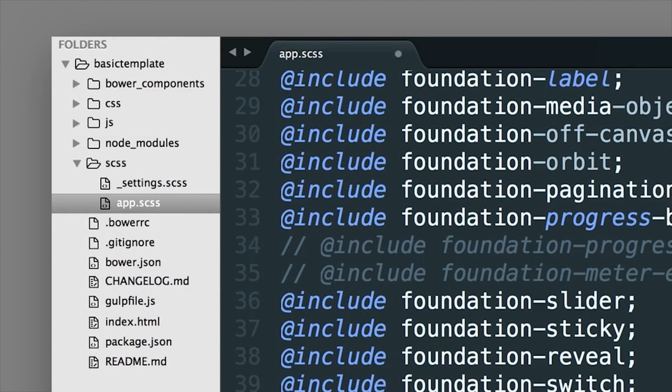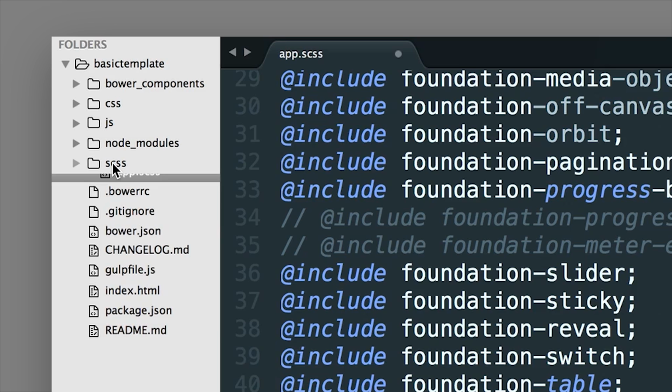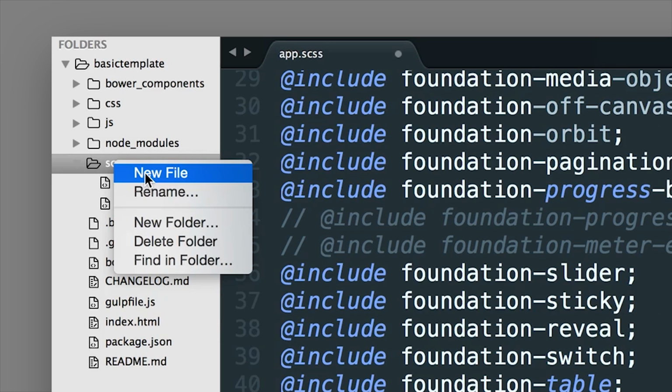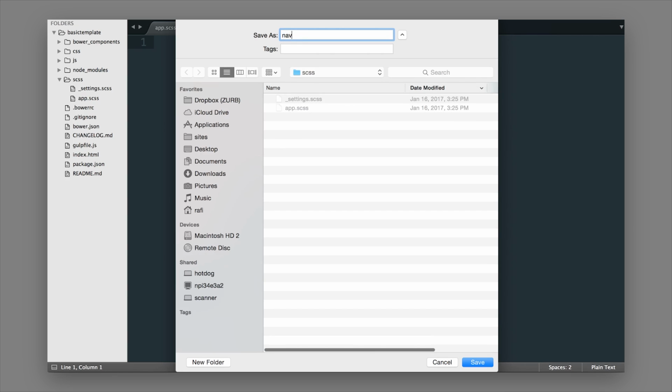If I was adding my custom SCSS files, I would basically create a folder here. So in Sass, I would create a new file or a folder, and let's call this navigation. And we'll give it the SCSS file extension. You want to make sure that you have the underscore in front of it so the Sass compiler knows that this is a partial, and it will actually compile it down to your final CSS file, which I'll show you in a moment.